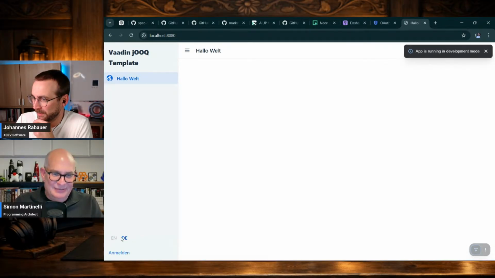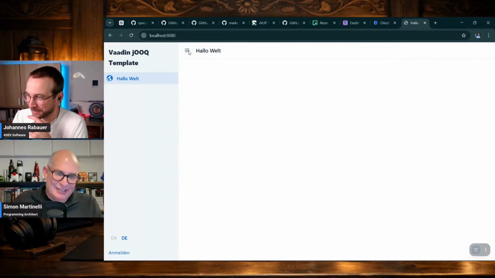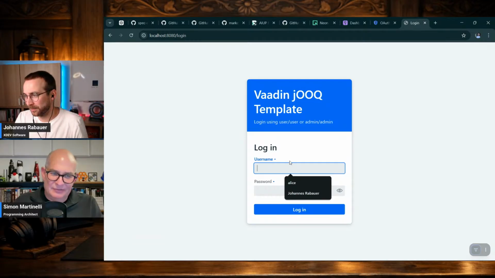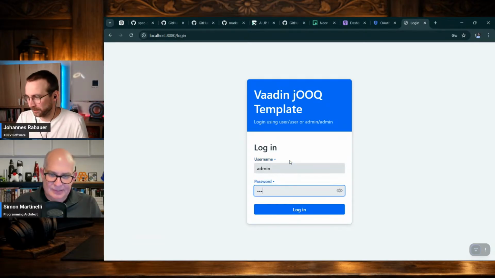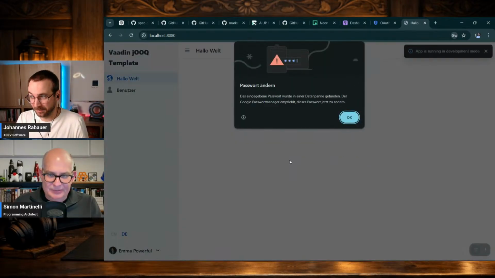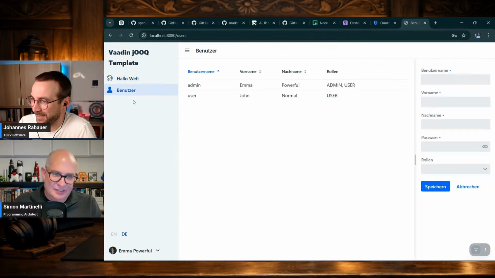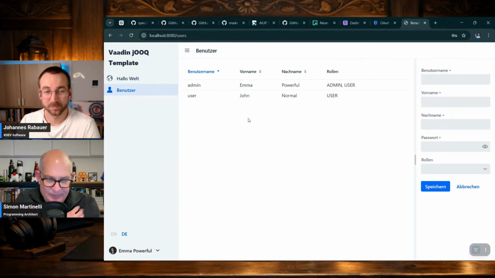You can even log in. If you click on anmelden, you can use admin, for example, with a very safe password as well. Now you can manage the users. That's something that's simply included as a demo in that archetype.